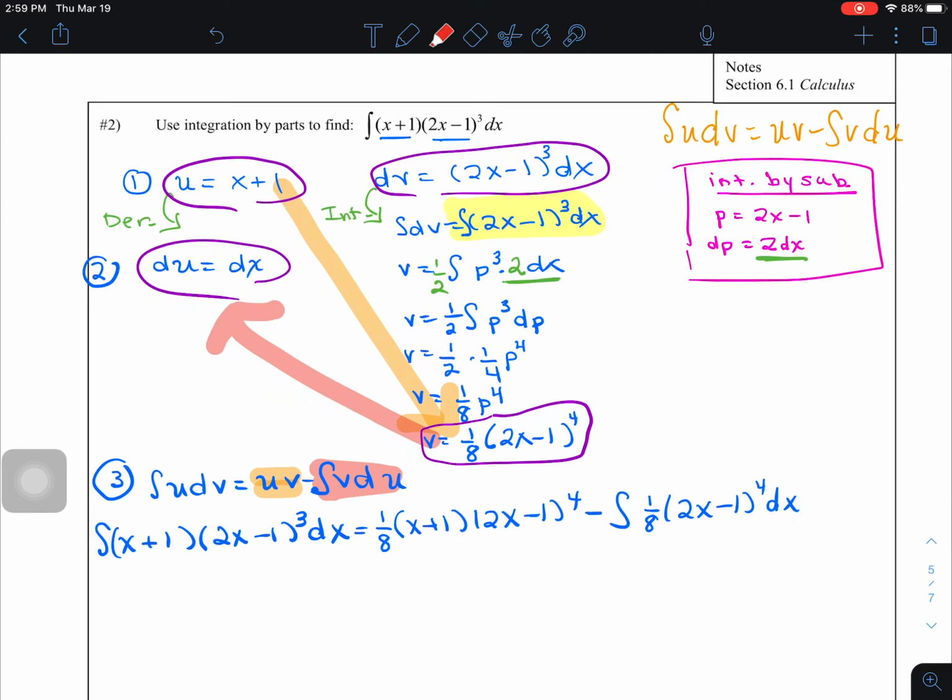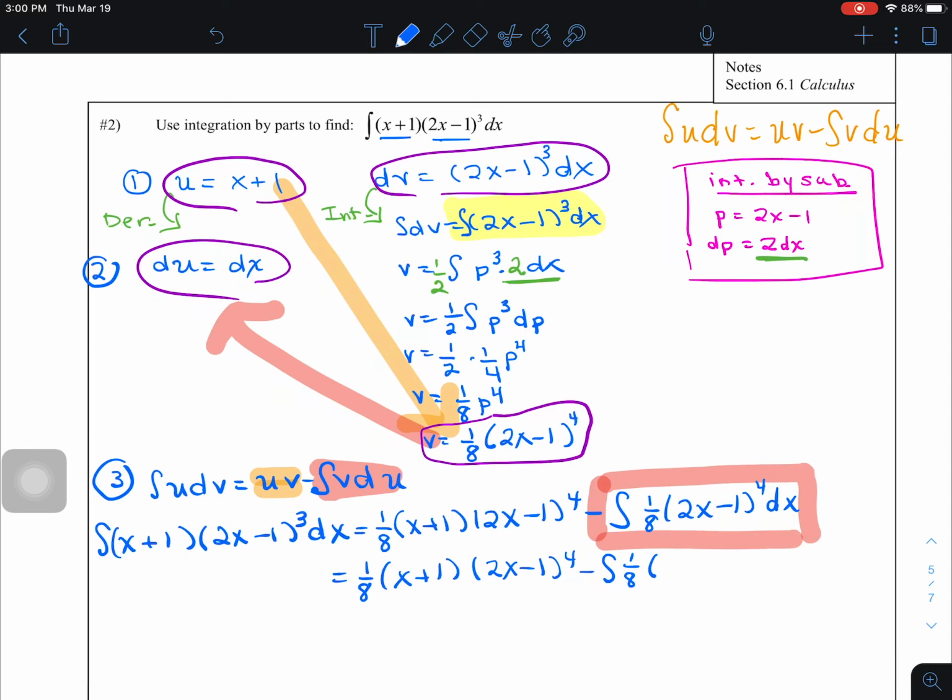Then we look at this and say, now we need to figure out how we can integrate this part right there. It's going to require us to integrate by substitution, which we already have listed up here. So we're going to come back to this and copy this part in front down. I'm going to swap the 2x minus 1 out for a p, and then compare: what's dp equal to? It's equal to a 2 dx. Oops, I'm sorry, I wrote dp right there. It's equal to 2 dx. I don't have a 2 here, so I'm going to insert a 2 and put a 1/2 in front, and now this matches that, and so in the next step I can swap that out and put a dp in for the 2 dx. While I'm at it, I'll go ahead and write this down here.